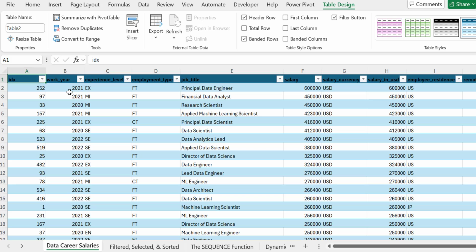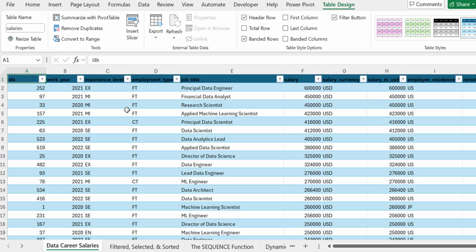Now, to make this table easier to work with, and specifically easier to reference in formulas, it's also really useful to give it a name, which we can do by simply overriding the default up here. And I'll just call it salaries. Now, while this step of converting your data to a table isn't necessary by any means to apply dynamic array functions to it, it does make working with them much easier. In fact, tables make working with this kind of structured data easier in almost every way.